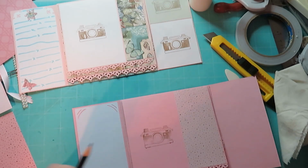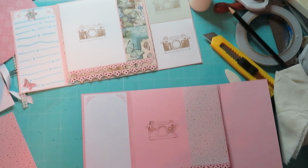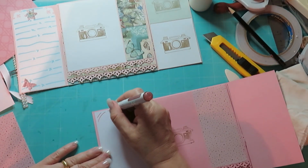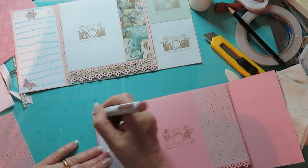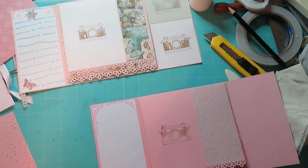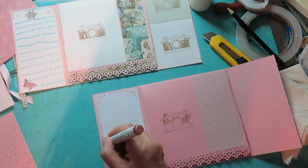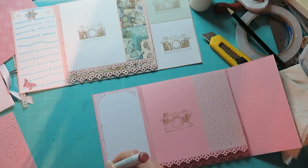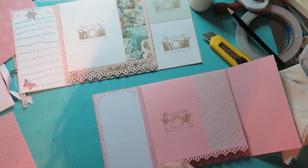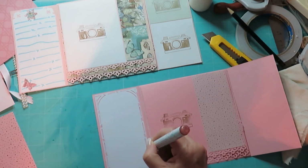Let's get that out of the way. I'm not going to use blue. Where's my pink one? Right here. Or I could just, I've got a pad here to the side that I'm just tapping it on. And can do, yeah, I would like these pens to be a little bit thinner. So I'm going to have a look around. I'm just doing an X. You can do a dot if you want, or you can just leave it out completely. All the way around.